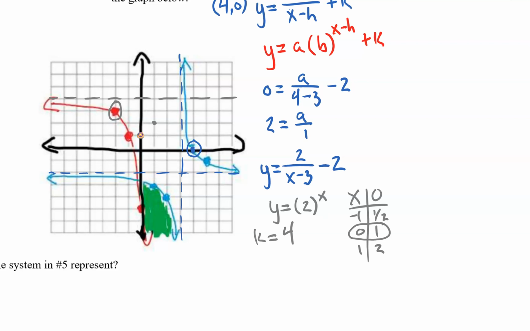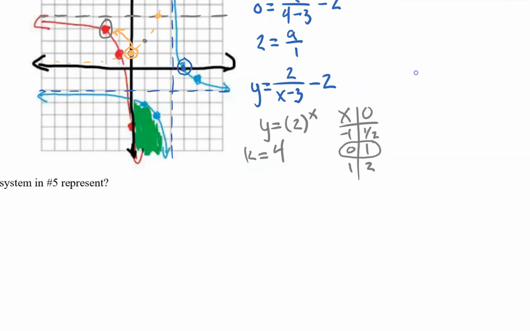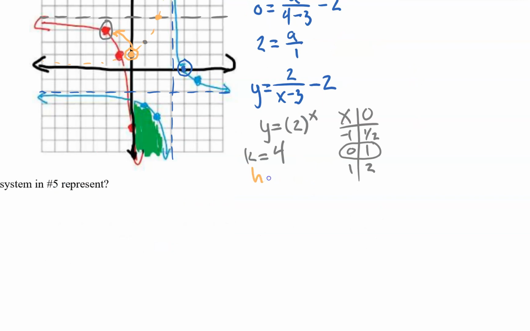Because I canceled it. So here's this one. The next one up would have been right here, and it would have looked something like this running through here, right? We just did that picture up there. Now, this point relates to that point. So how did that point get shifted in terms of right and left? Well, it got shifted 2 to the left. That means h in this problem is -2. Does everybody see that? Hopefully.